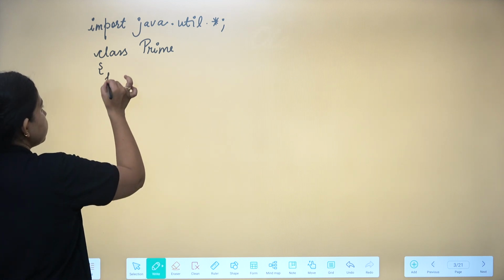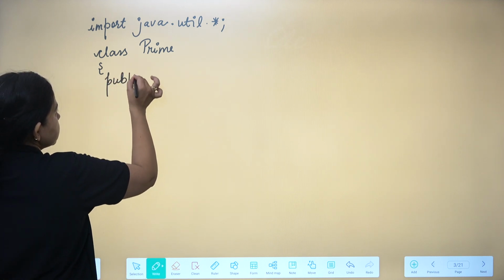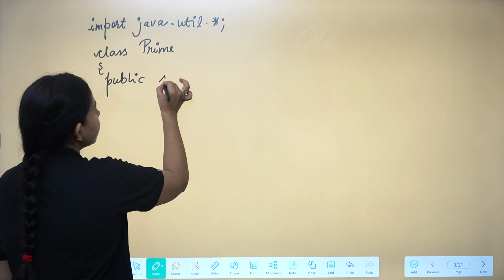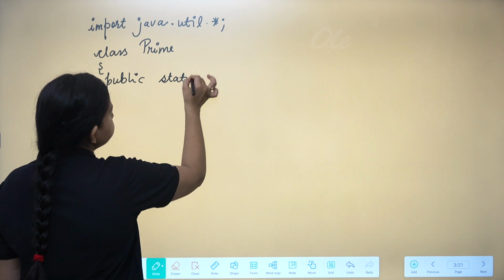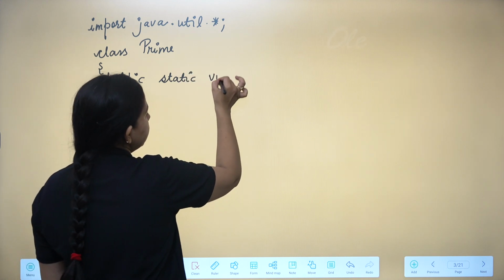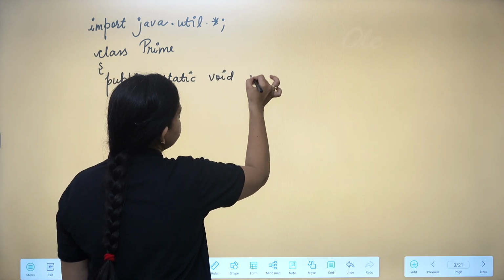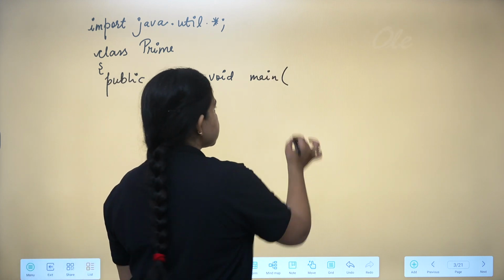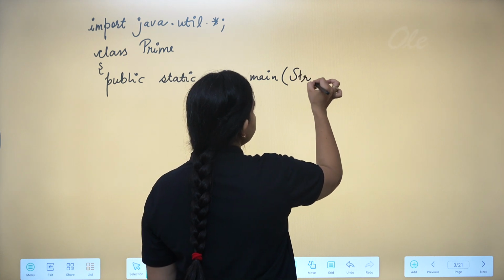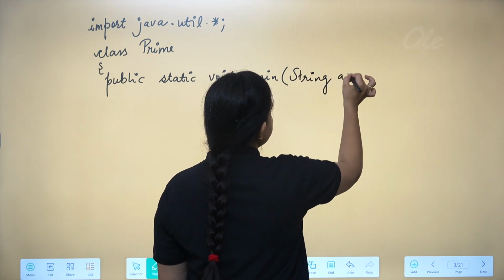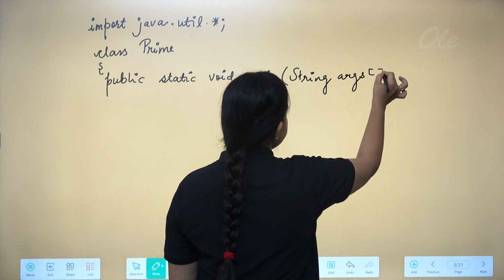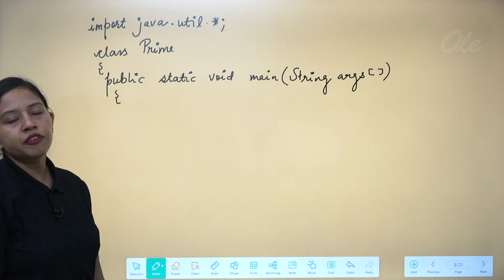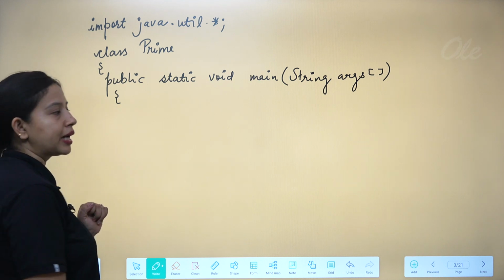Now it's time to design a main method. The main method must consist of an access specifier, which is public over here, a modifier, that is static, then the data type, that is void, and the method name, which is main over here. Inside that we pass the String array argument, so I'll write String args in the argument brackets. It's time to open the scope of the method with the help of a curly bracket.